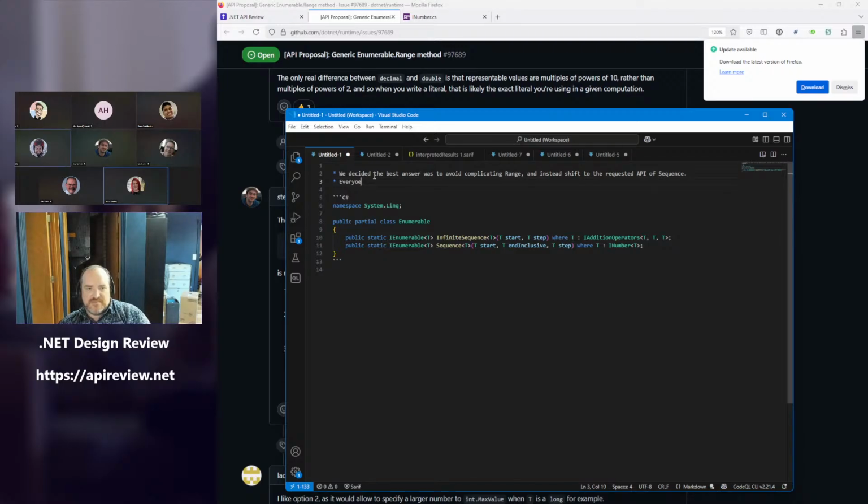Yeah, I mean, it's not entirely unreasonable, right? To have infinite sequence return a sequence of vectors that are offset by a scalar or something like that, if it has that operation. But we couldn't require even that. If someone passed in a long start and step, it wouldn't work. Right, it would fail to compile. Yeah, and I think having two generic parameters is probably more confusing than it's worth, even if it could sometimes make sense.